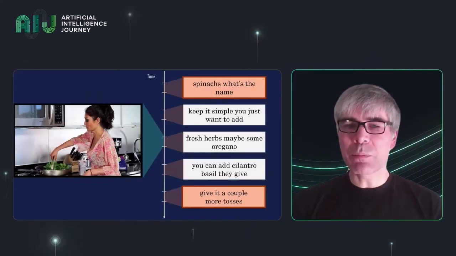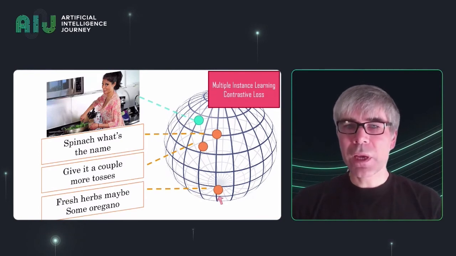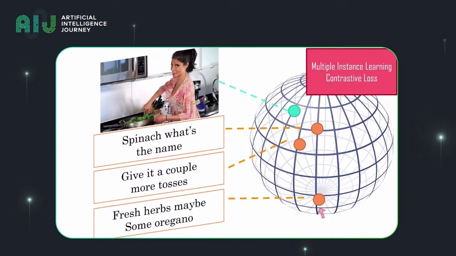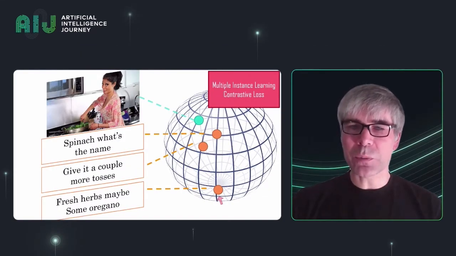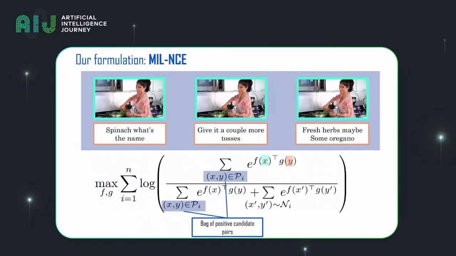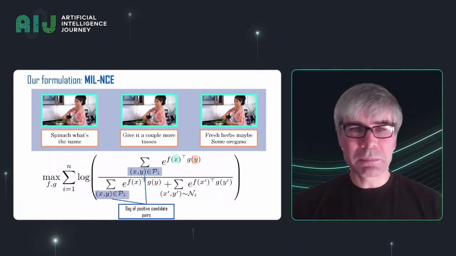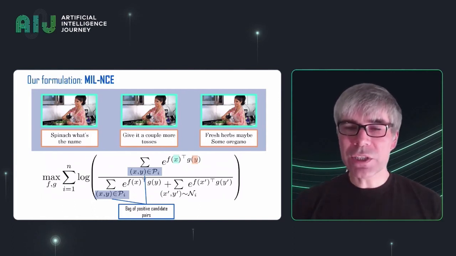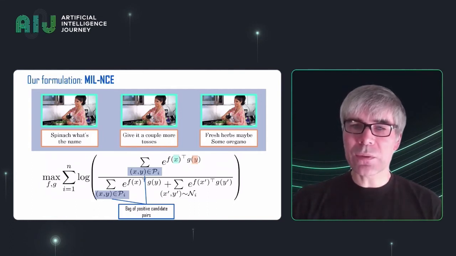We want to deal with this imprecision of our automatic annotation, and we do it by proposing a multiple instance learning contrastive loss. During training, we take all the narrations surrounding the video clip and try to associate only the correct ones with the video, and incorrect ones should be automatically filtered out. It differs from the standard contrastive loss by the fact that we are summing over all narrations. G is narrations here, and F is a video. We are summing over all narrations surrounding the video clip which we are looking at. This simple, quite straightforward method enables us, on a large scale, to filter out the wrong pairs during training and to focus on the correct ones.